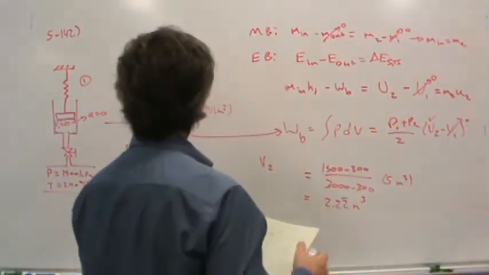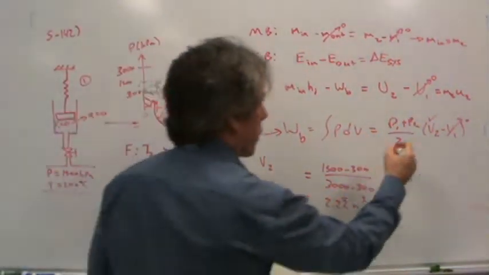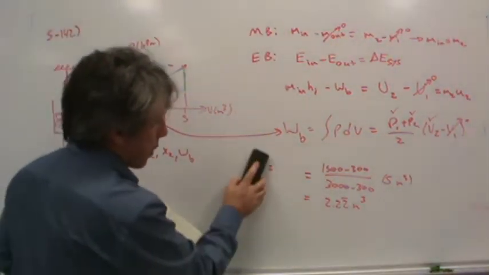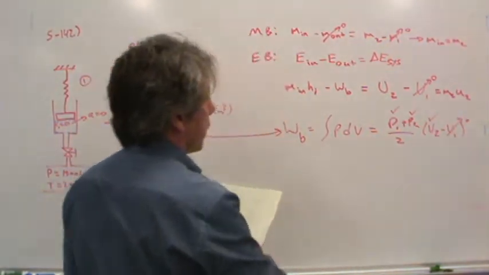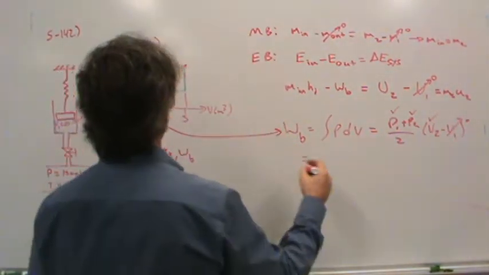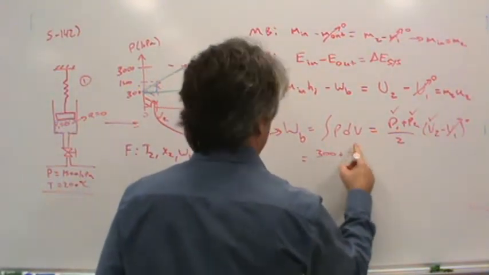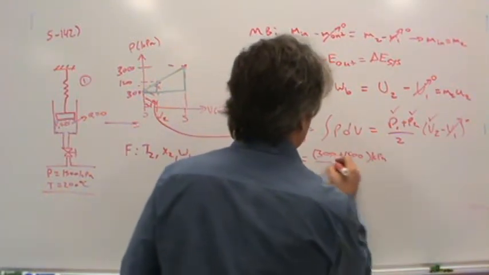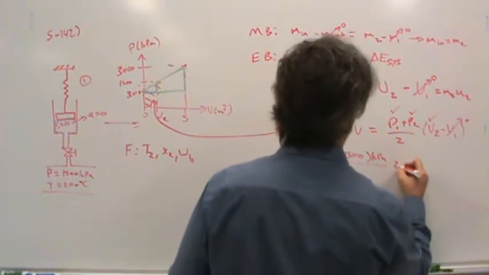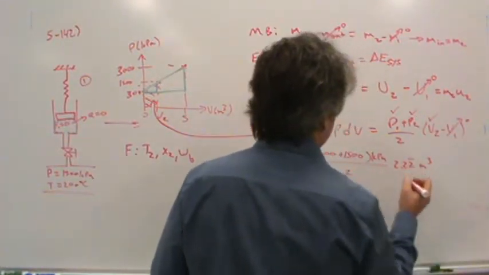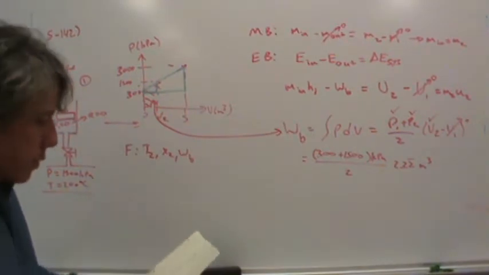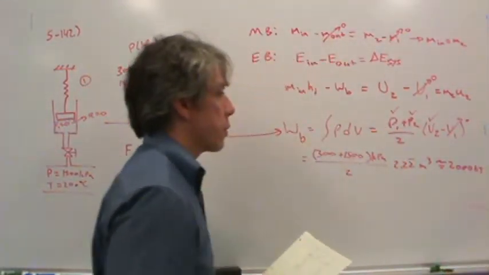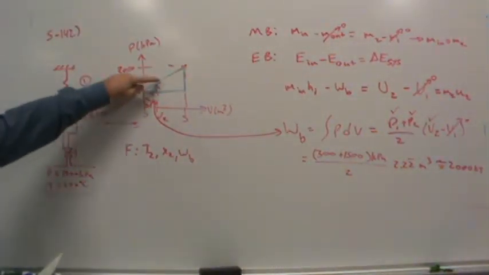So there's the volume in state two. We know the pressure in state one and state two. Yeah, we've already used it. So now we can calculate the boundary work. So let's do that next. We'll just remember that we've got a volume of 2.22 repeating cubic meters in state two. So the boundary work, P1 300, P2 1,500, not 3,000. Those are both kilopascals over 2, multiplied by V2, 2.22 repeating cubic meters, should give us how many kilojoules of boundary work. Well, this comes out to about 2,000 kilojoules of boundary work. That's how much work the gas does in going from state one to state two.